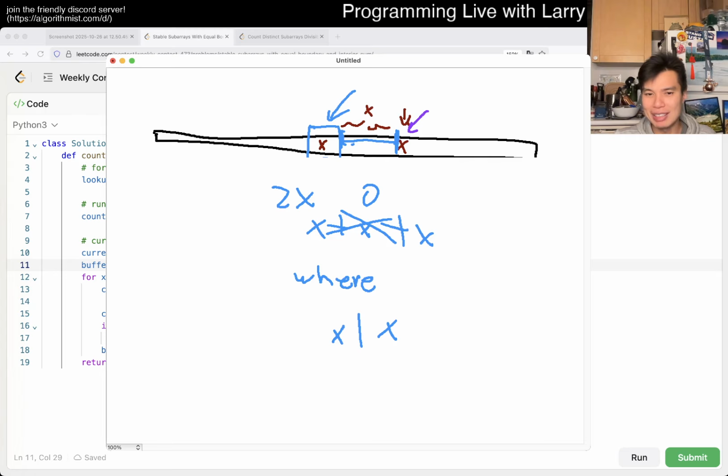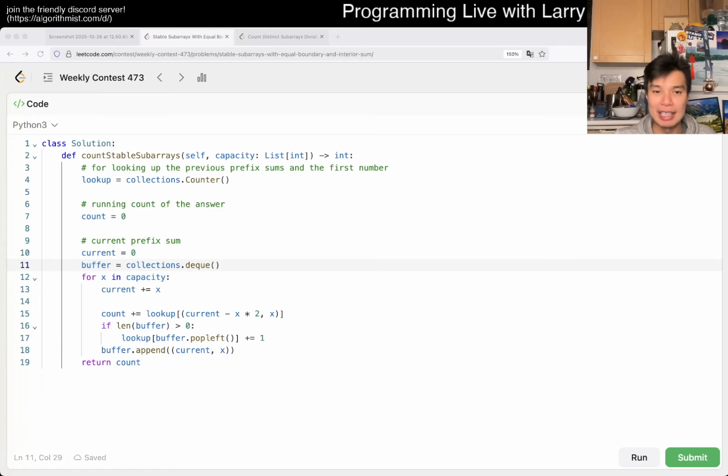Another way to check for it is the timing in which we add into the lookup table. We put in the lookup table by having an extra buffer. In a normal way, once you finish processing this, you just put it into the lookup table.